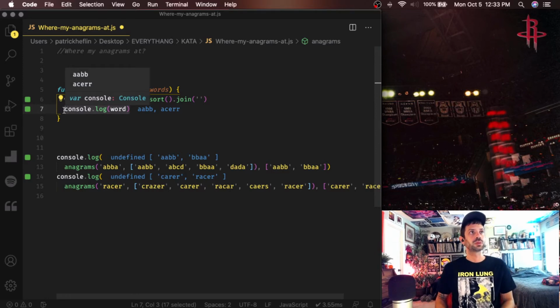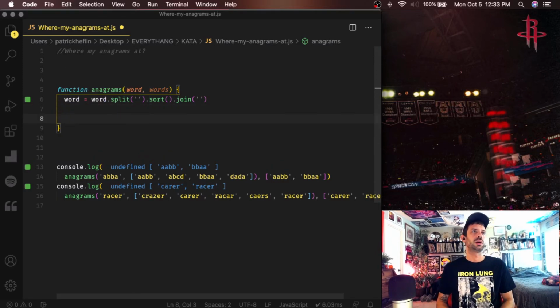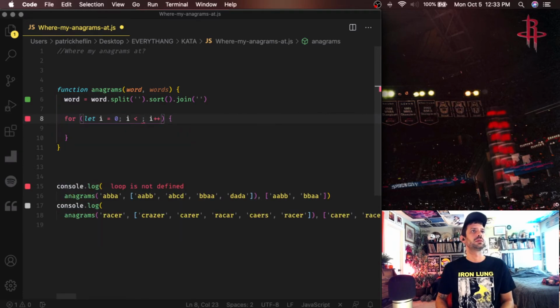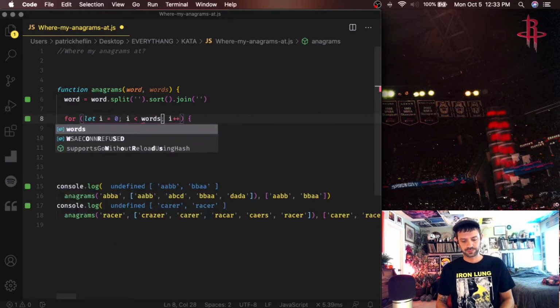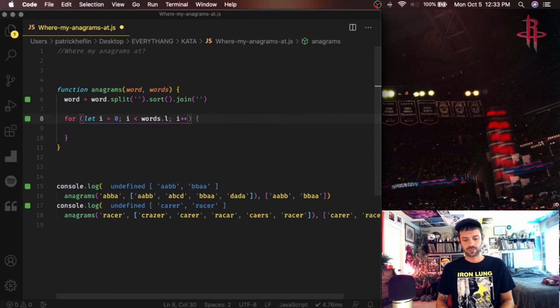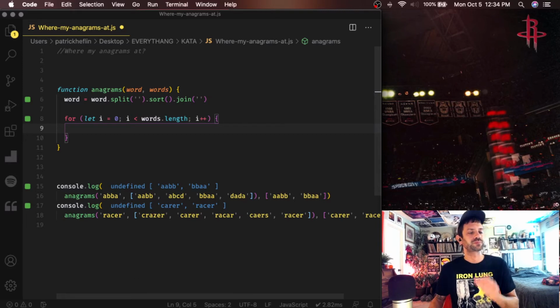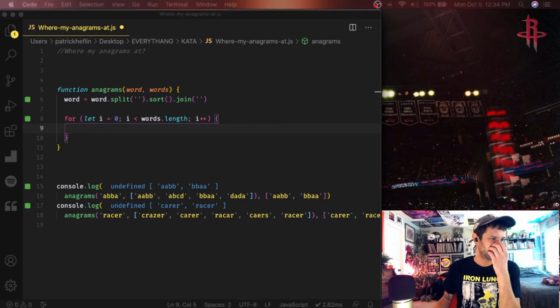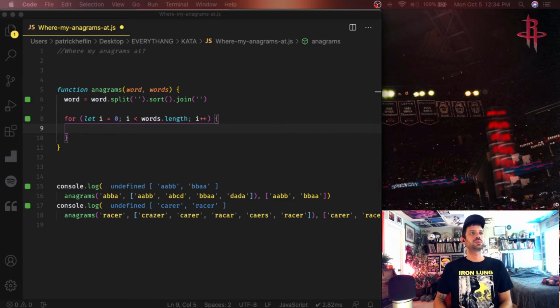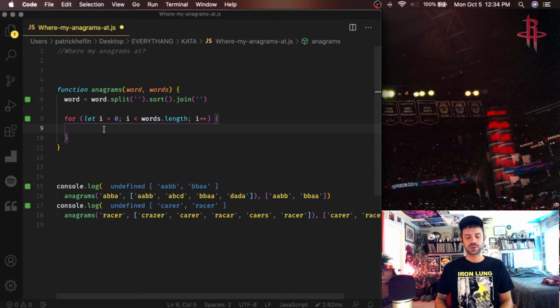Now what we'll do is we will loop through our words. And we'll go ahead and let our current word that we're looking at, we want to have it sorted.